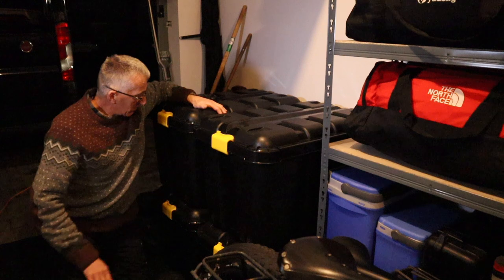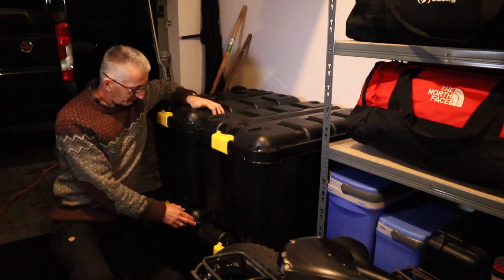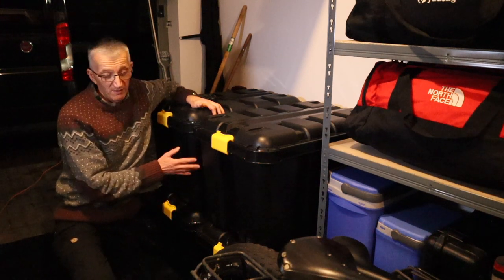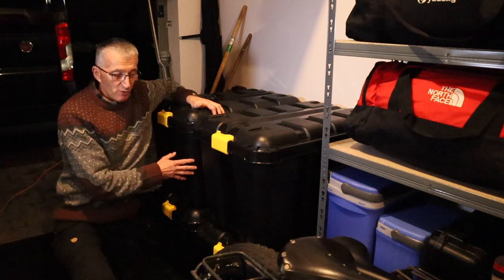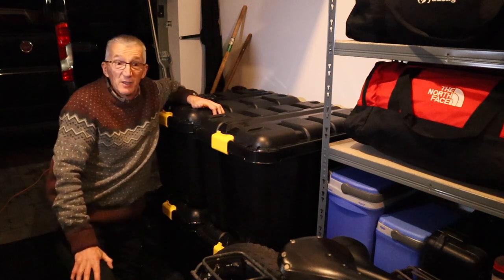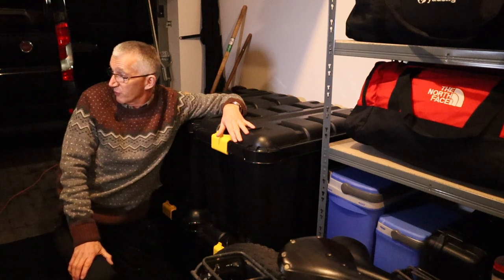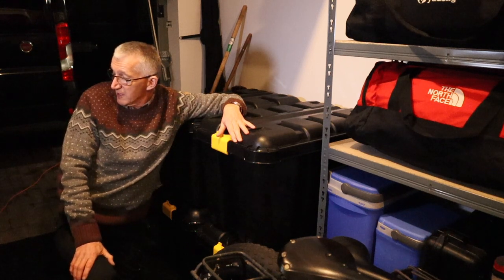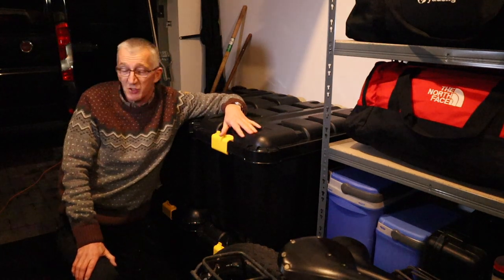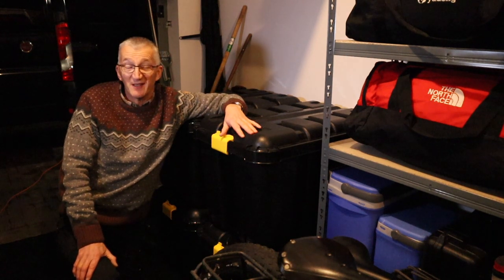In here I've got a collection of rucksacks. So I've got my big expedition rucksacks in the bottom there, and some military rucksacks in there. And then in the top I've got sort of 40, 50 litre rucksacks, and then there's a few day sacks, and actually there's a couple of running sacks in there as well. And then on the other side, there's a collection of things over there. It's a bit of a mishmash over there. Some camping gear, and there's some old gear that I haven't used in many years, but it's got fond memories, so I don't want to get rid of it.